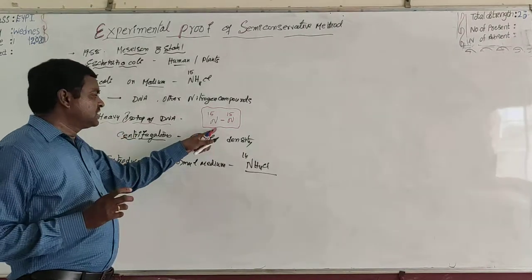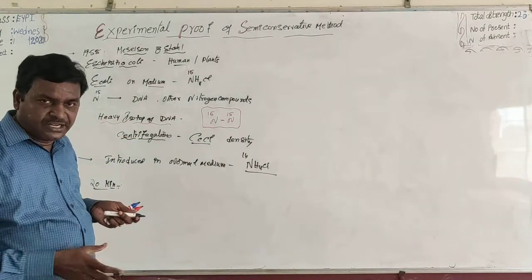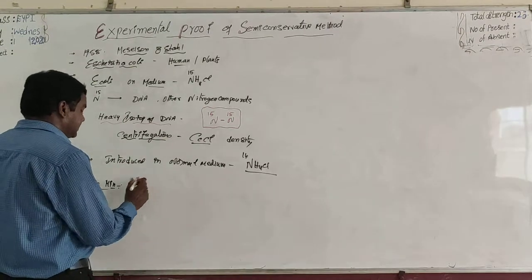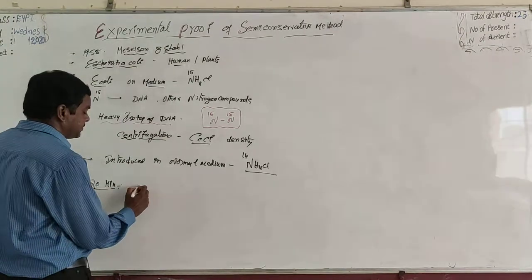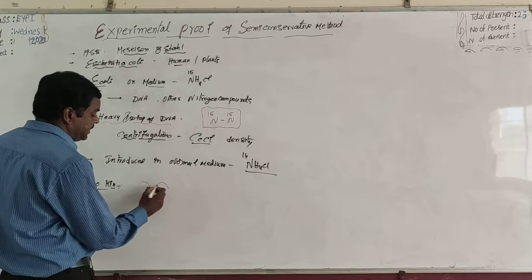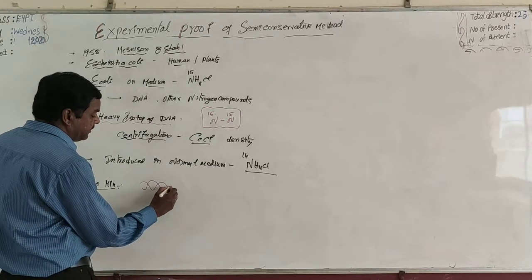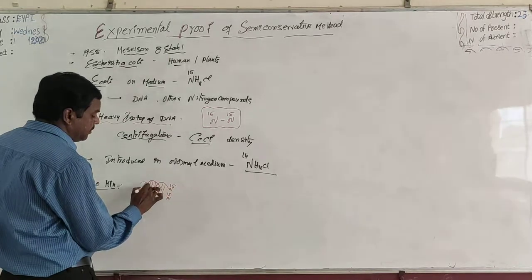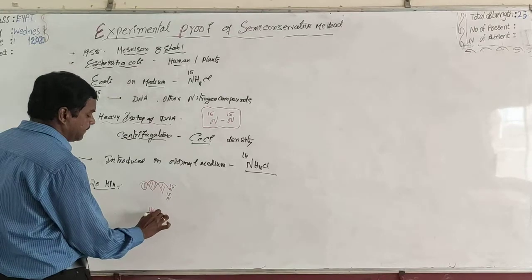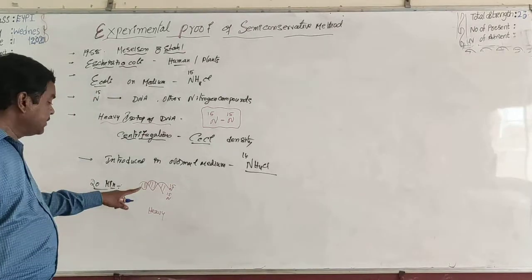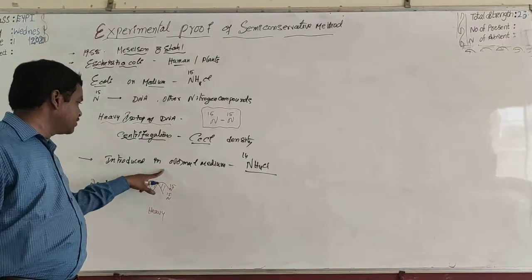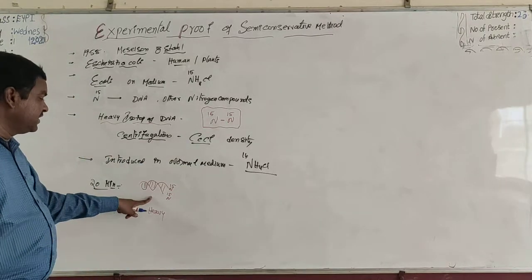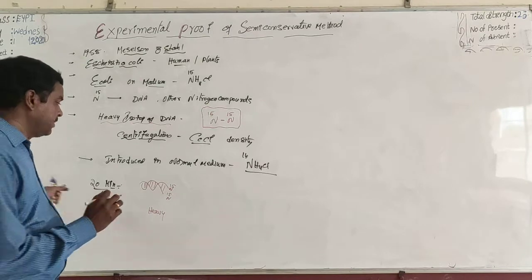One DNA is multiplied into two molecules of DNA, two daughter DNA molecules. For example, in the first 20 minutes, this is N15 DNA. This is heavy DNA. Now this DNA is introduced into the normal medium with N14. In 20 minutes, this DNA is multiplied into two daughter DNA molecules.